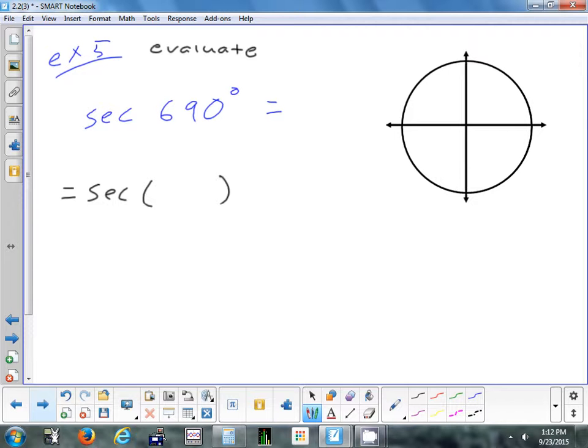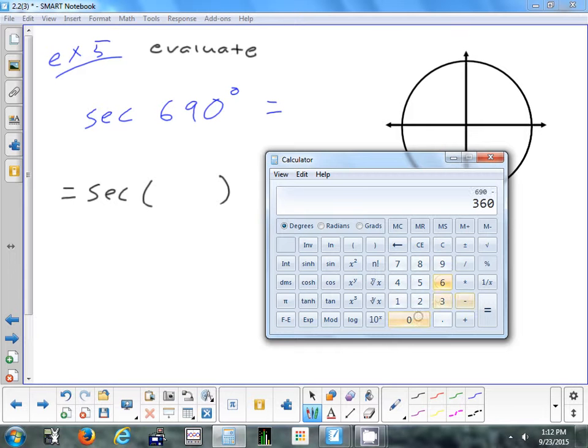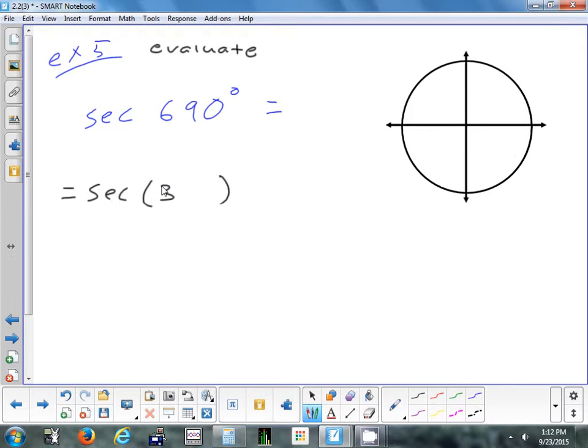Amanda, what can I do to make that smaller? Minus 360. Yep. So that's 330. Right, so Megan, where's 330 on this circle? Yeah, it's going to be in the fourth quadrant. Okay, so here's 270. Here's 360. Are we closer to 270? Closer to 360? Closer to 360. Yeah, we're almost all the way around. Okay, we're just 30 degrees shy of going all the way around.